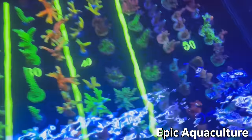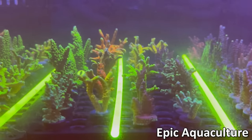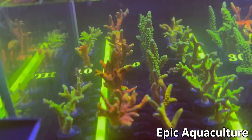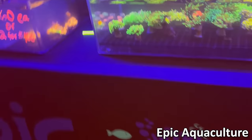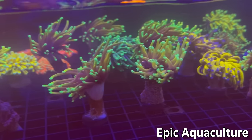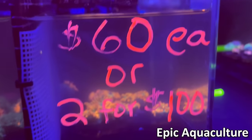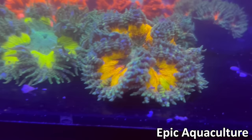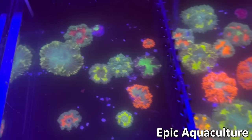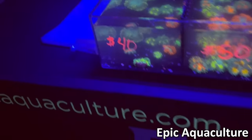Next up we have Epic Aquaculture. They had quite a few pieces in this tank of a good variety of SPS — you can see they had pretty chunky pieces, which is a little more uncommon to find nowadays unless people are growing them out, which they definitely are. Around the corner of their booth they had some more torches in this tank, as well as some ghanis in the back and some acans. You can see the flesh on these torches is absolutely fantastic. Really nice bounce mushroom that had some great tentacle extension. In this tank were some really beautiful rock flowers with some great color. A lot of people brought rock flowers to this show, and for good reason — people love rock flowers. They have a ton of color to them and they don't move around a lot like other anemones. You can find out more about rock flowers in our rock flower anemone video.